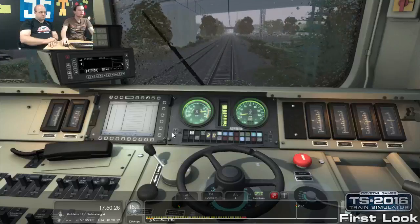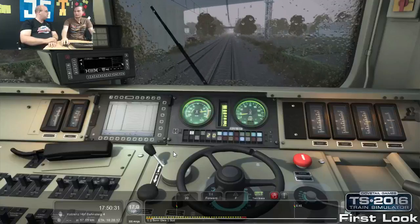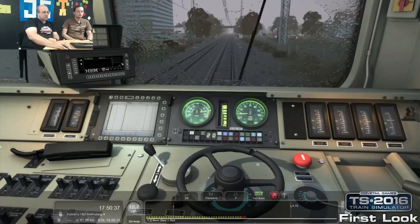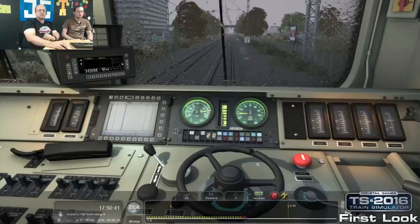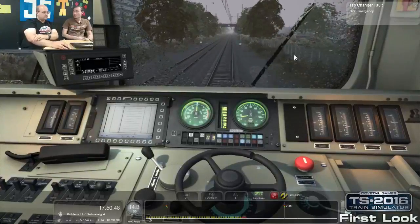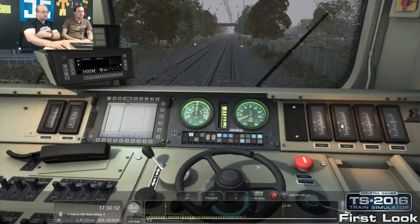Okay. So we've had some questions come in, and I think we should answer some of those. Okay then, let me have a look at what's come in at the moment. Someone said, are the sounds provided by VR? Yes. We work very closely with Virtual Railroads on a number of projects, including this one.